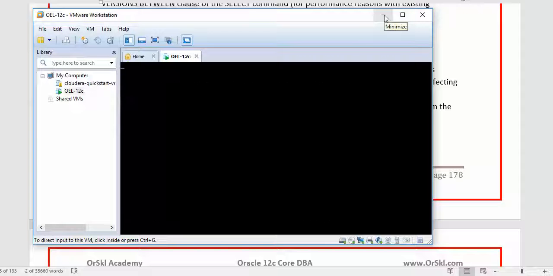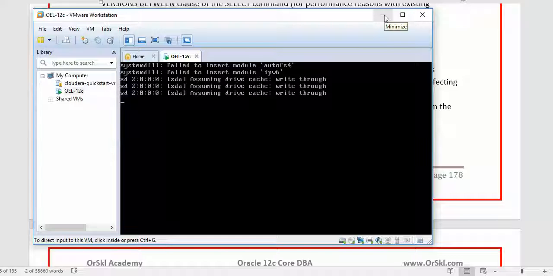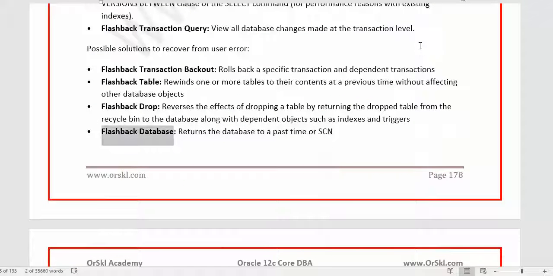At any given point of time, you can use Flashback, but it purely depends on the data in your undo. That means if you want to flash back your database completely, all the transactions in the database should be available in undo, for the past 1 hour, for the past 2 hours. Flashback is a technology which is purely dependent on the undo data. So if undo data is available in the undo tablespace, then you can definitely use Flashback. For example, if the transactions that happened 3 hours back are not there in the undo tablespace, you cannot use the Flashback technology before 3 hours.